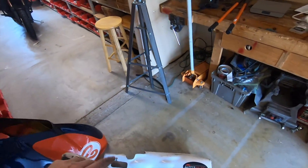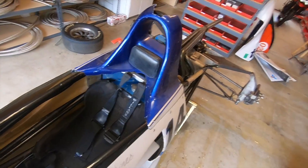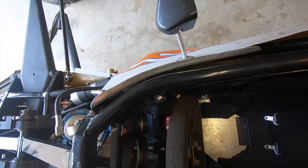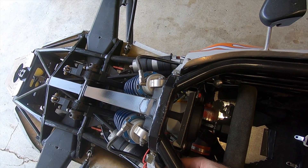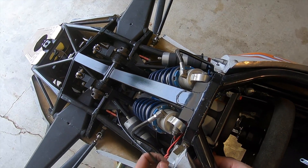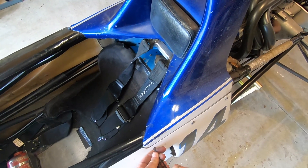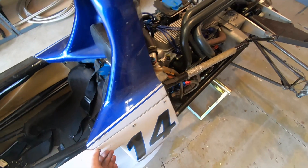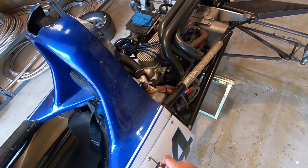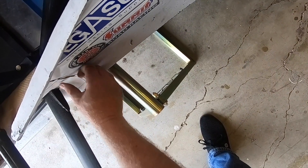I think the most amount of work is going to have to be done on the side panels. There's a lot of fasteners that had either broken through the fiberglass, and I think there were some alternative fasteners put in to keep the thing together. But fit and finish is everything — if we can get this cleaned up, fill in the holes, repair the damage, get it nice and smooth and ready for paint. I do have a paint job in mind for this car, which we'll get to later.